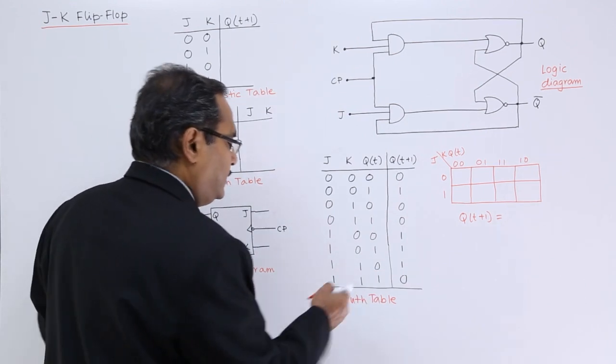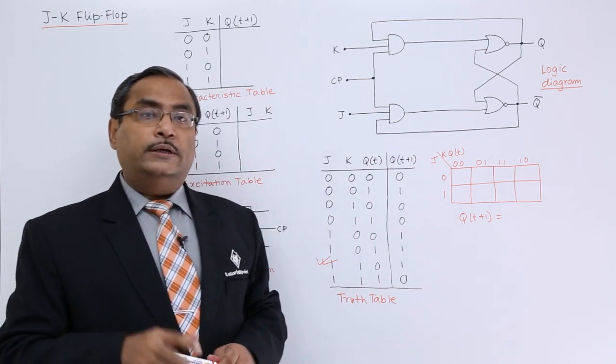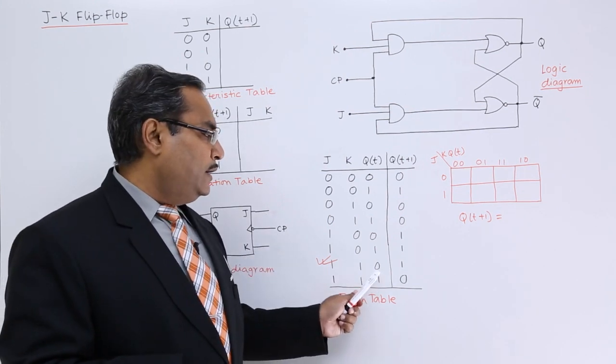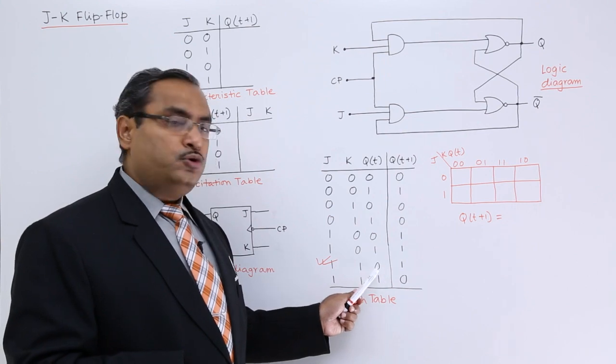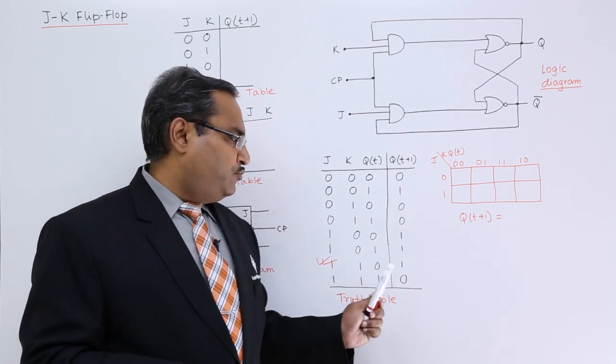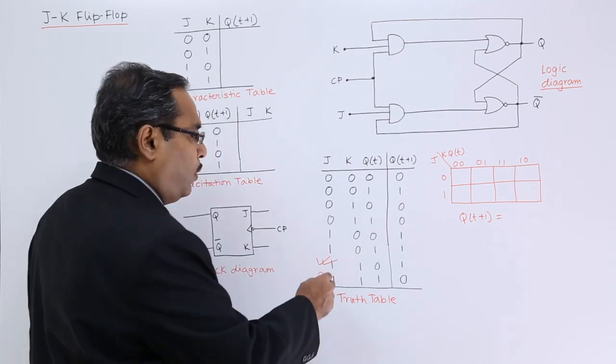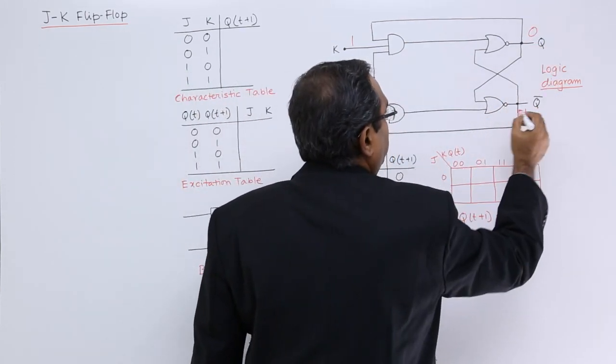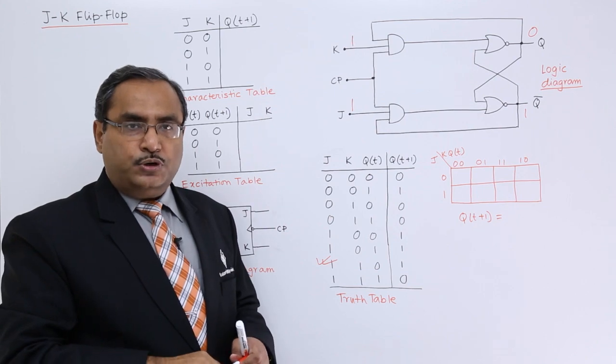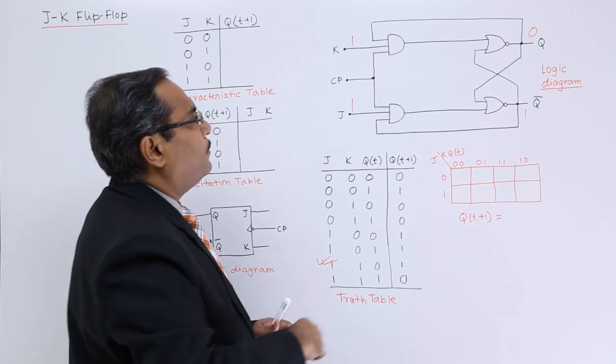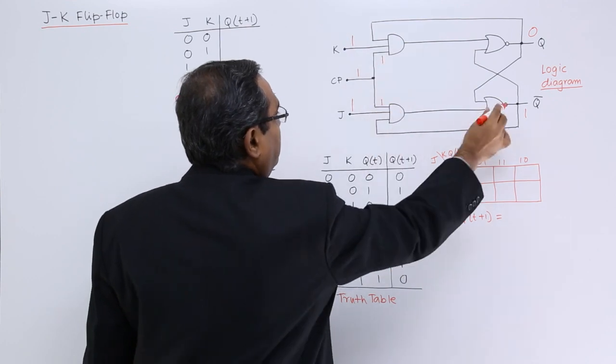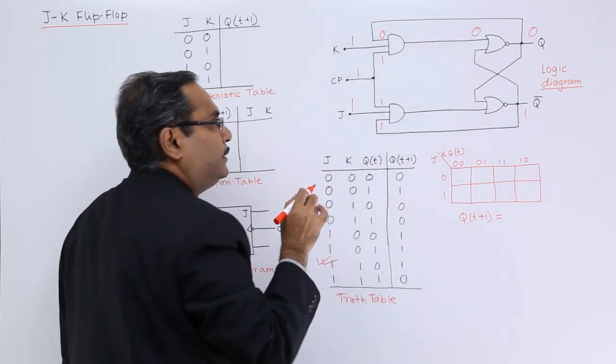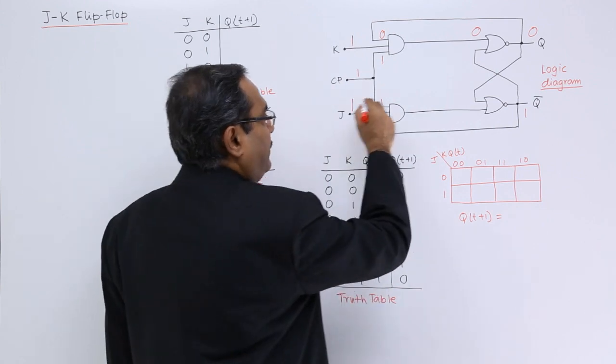Let us take this one. That means for 1,1 input, whereas in case of S Flip-Flop it was supposed to produce indeterminate condition, here it will be producing 1 as output if the output was 0 initially. Let us trace this one on this circuit. 1,1 for JK and we are having 0 for Q(t). Here will be 1 and let me check what is the next output coming. Now in this case, if I make this clock pulse 1, 1 will be coming here, 1 is coming here and 0 is coming here.